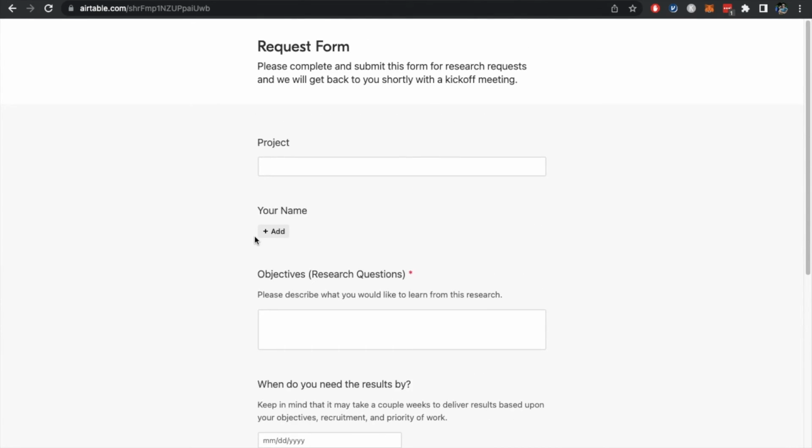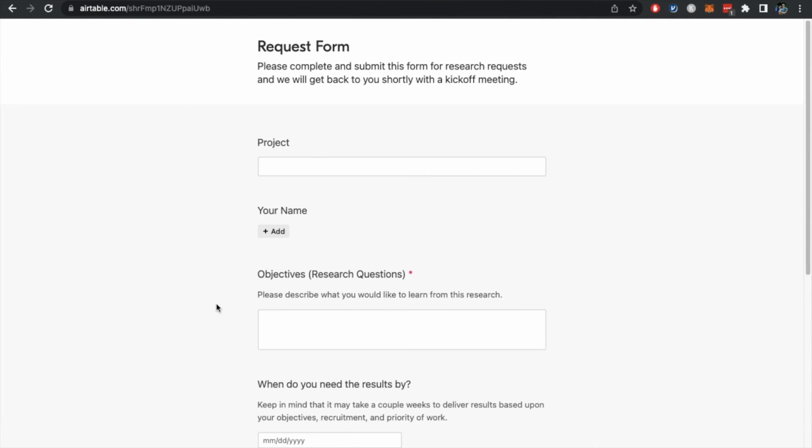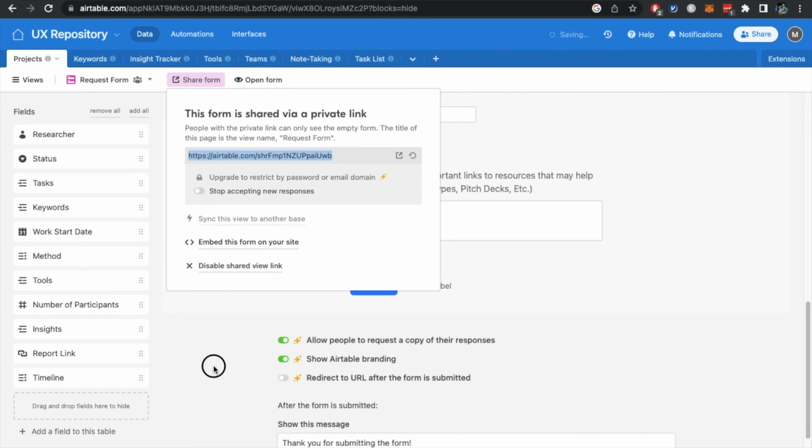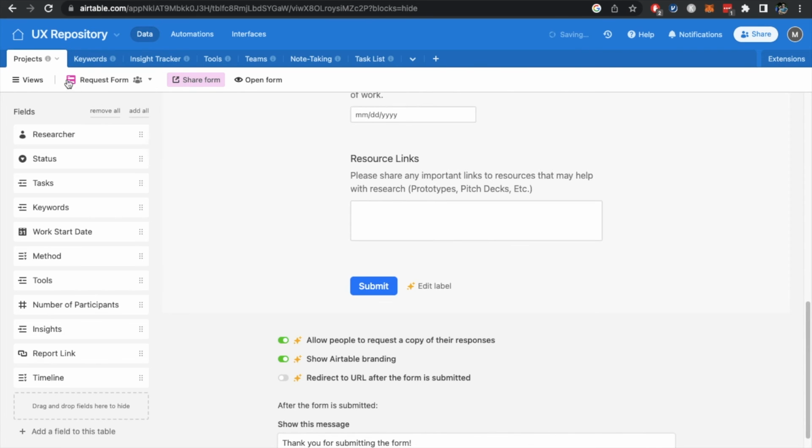So obviously this is a free version, so it will be tagged with Airtable, but if you get the pro version, you can customize it, add your own branding and so forth. But it's great. There's a lot you can do with the free version. A lot of different ways you can manipulate the data.